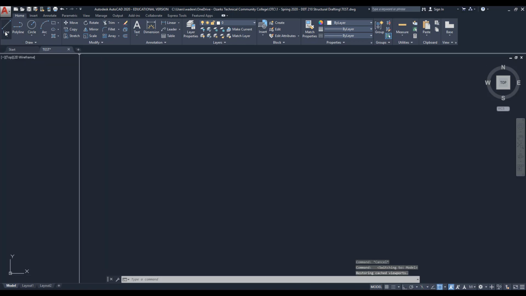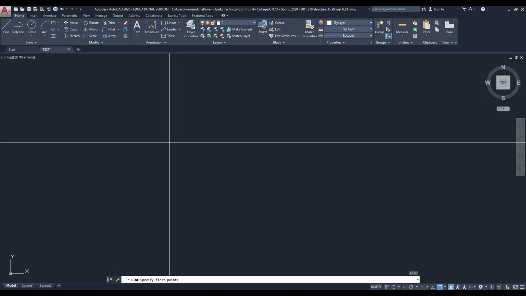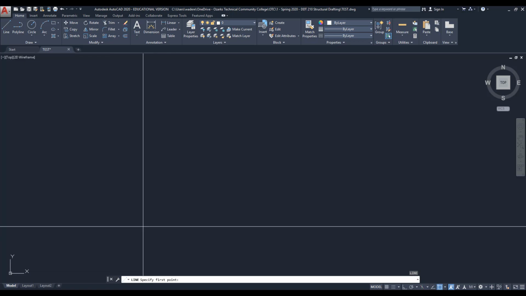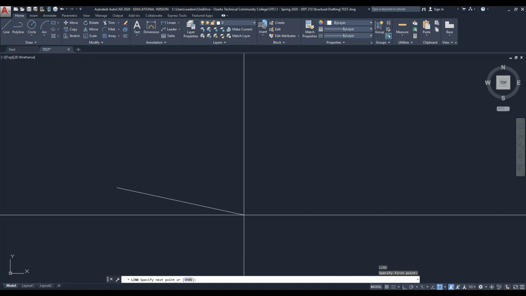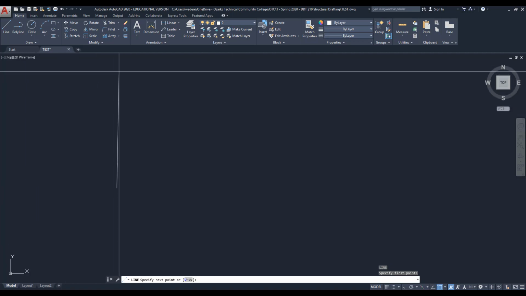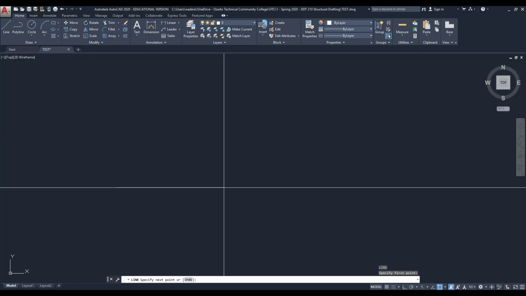When I go to draw a line, and again I can go to line here, I can type in L for line and it'll bring it up over here and I can pick it, or since I know L is the shortcut, I can just do that. So to start drawing a line, if I look at the command line, it says line specify first point. So for now I'm just going to pick a point. I don't care what the point is. Now you'll see my cursor just kind of floats around. If I wanted to draw a line straight up, I'd have to kind of guess. And if I wanted to draw it horizontally, I'd have to kind of guess.